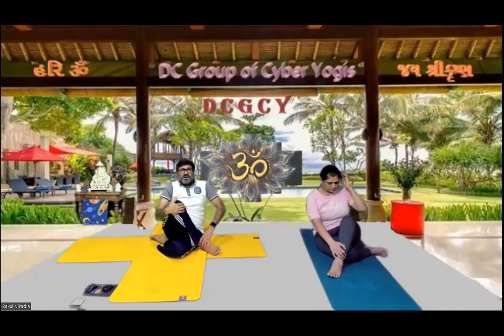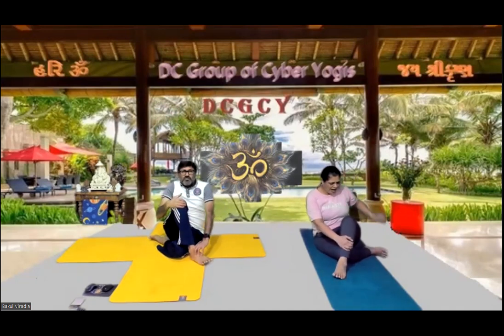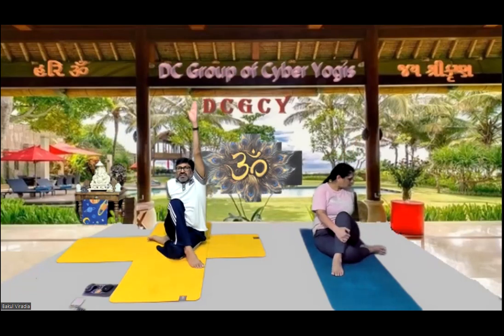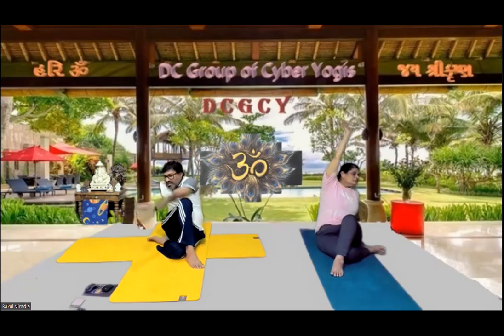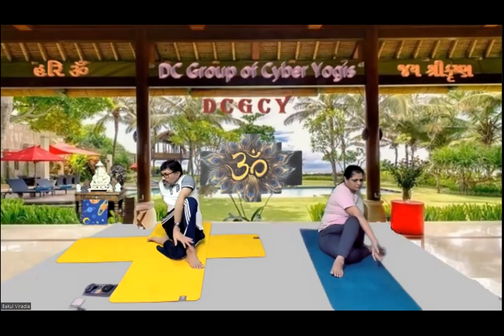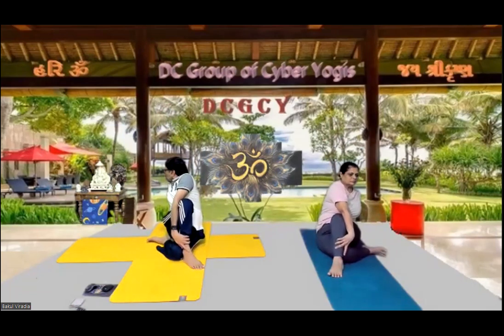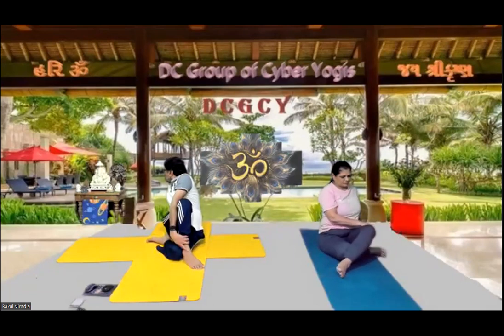Whichever knee is up, that side foot will be moved a little bit forward. So bring it in a line with the other knee. Whichever knee is up, that side hand will go at the back onto the floor. Align it with the spine. Inhale, raise the other hand up. Exhale, bring it around to the other knee. Grab the ankle and twist towards the back. Look into the back, align chin with the shoulder. Feel the full twist at the lower abdomen.